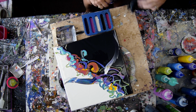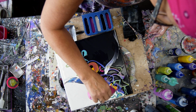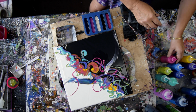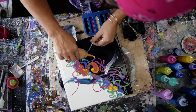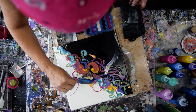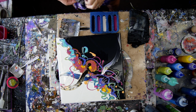Kind of miss having some real red in there, and I've got some very, very hot red, and I never did put that. Oh yeah, that's what I needed. Let's put some right in those spaces. And where's my gold? I know I left it here somewhere, and did I move it somewhere? There we go. Just a little something something everywhere. And grab the black. I'm thinking that I'm going to want a bigger swipe card, and I've got one right here. Whoop, without dried paint on it, please.